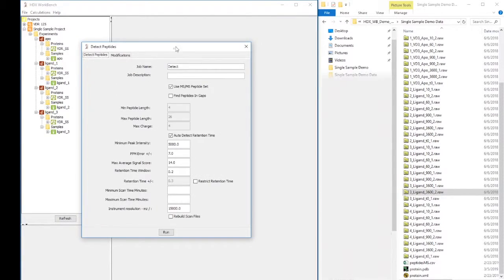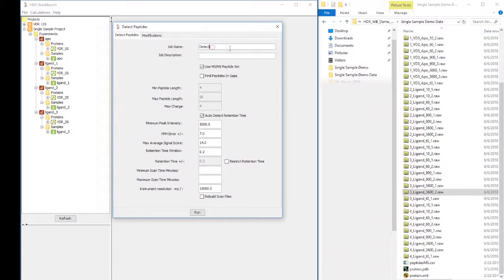So this will just search your existing peptide set in the undeuterated controls. We've covered the parameters in other videos, so I won't get into this at this time. Just change a few things based on known instrument settings.